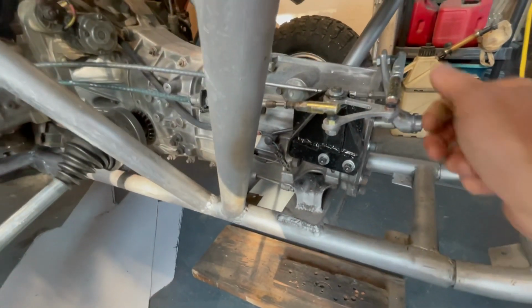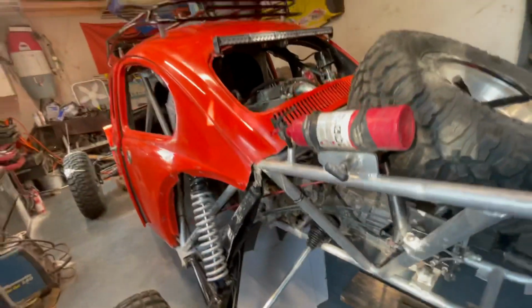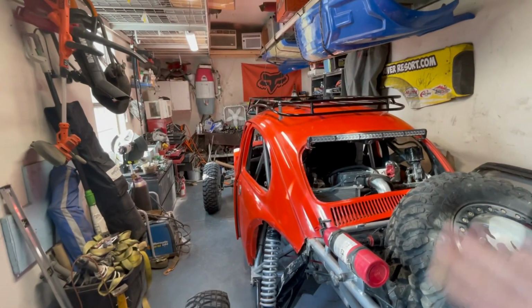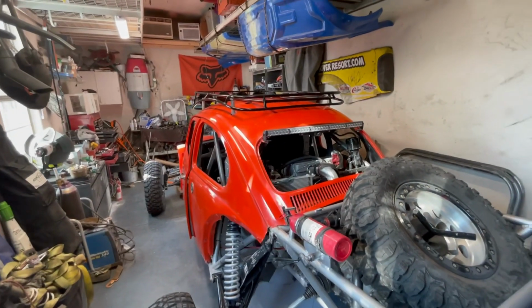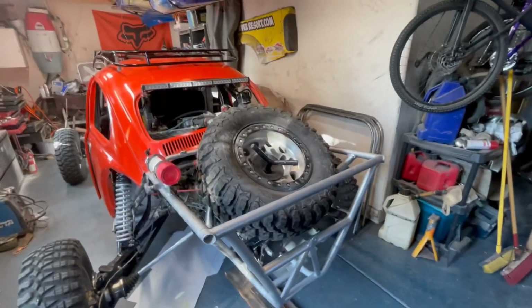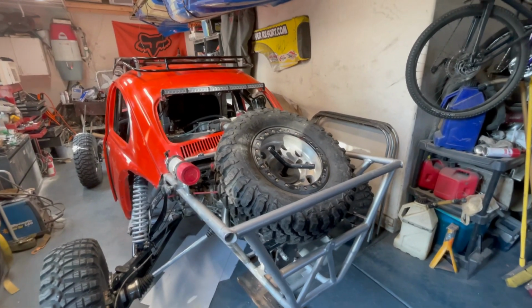The car is dirty because I actually wet sanded it the other day. Got some of that orange peel off, polished it. Still have a little bit of work to do, but it's much shinier, a little bit smoother. I like that better. Anyway, spare tire is in. You guys have maybe seen that before, but it just looks good sitting there.